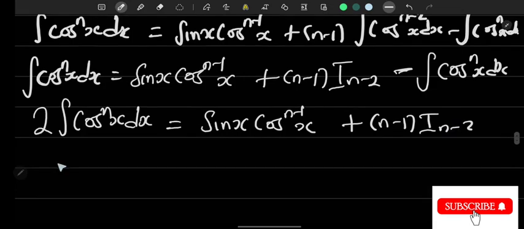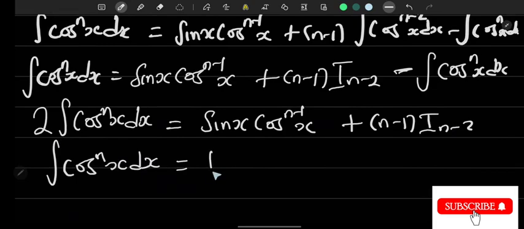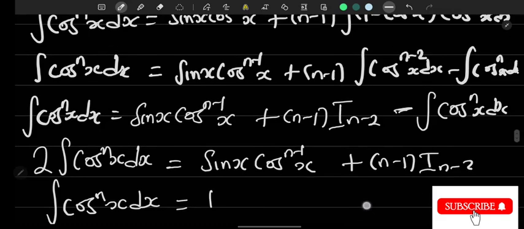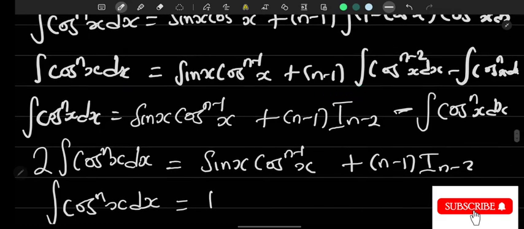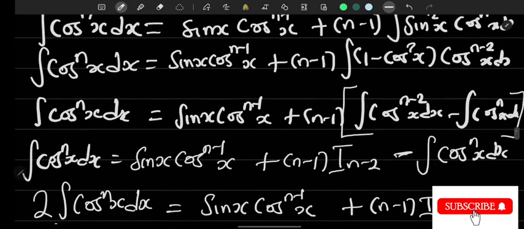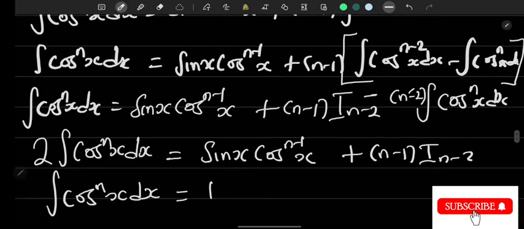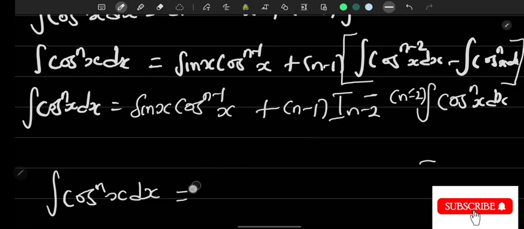So the next thing is to divide both sides by 2, then you have the integral of cos^n x dx equals, is that going to be 1 over 2? No. Remember, we have a coefficient. I'm sorry about this, this is a very big mistake. Remember, we have the brackets here, outside the integral, which is n minus 2, and that n minus 2 is going to affect this integral sign and this term. So we've applied it here, and we're going to have another one here, which is minus n minus 2.